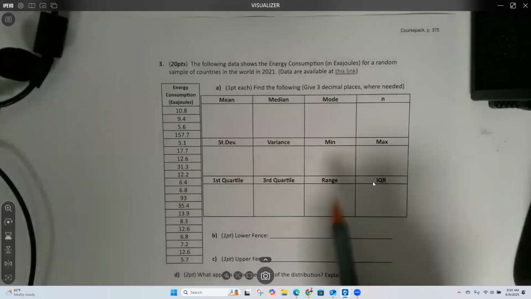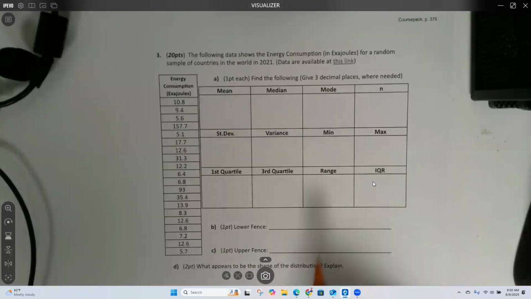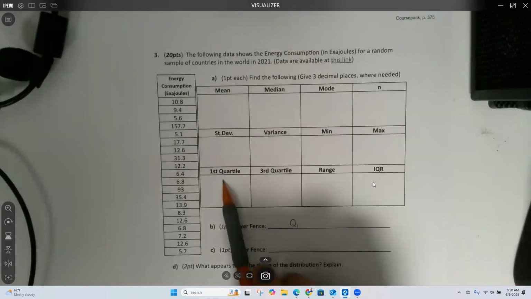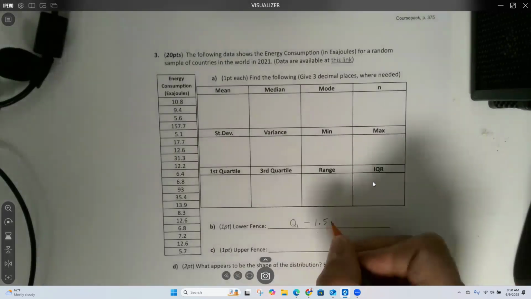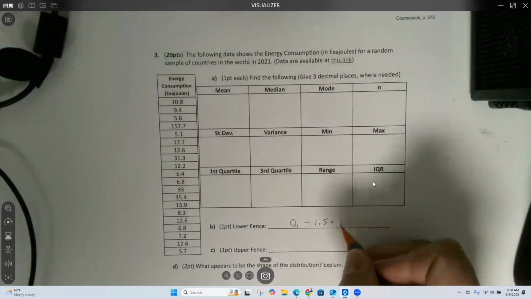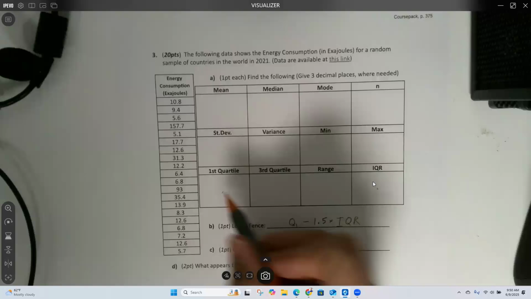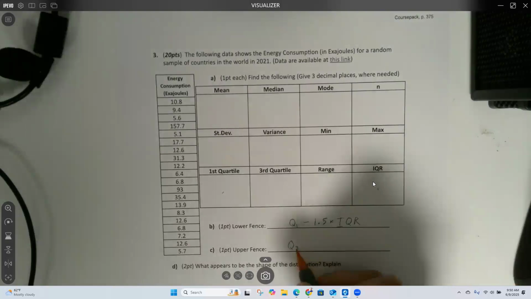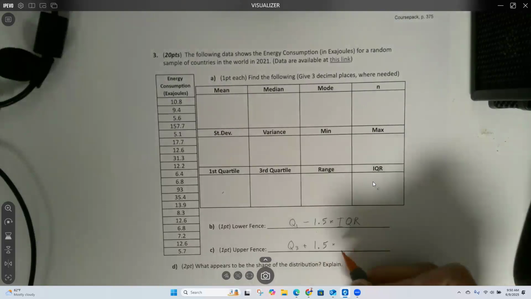All right. Once I have that, I want my lower fence. Okay. So to calculate the lower fence, it's whatever the number for quartile 1 is, first quartile, minus 1.5 times my interquartile range, whatever that is. Okay. So you need these two numbers in order to calculate your lower fence. Upper fence, same thing, except it's plus, and it's 1.5 IQR, and it's the third quartile.